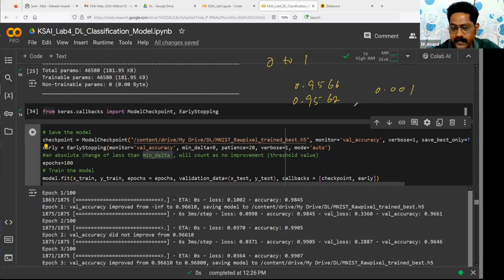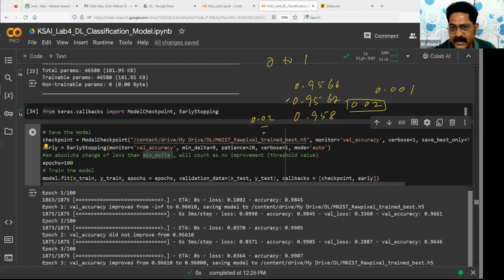You can give a cutoff so that only if the difference increases by 0.02, say to 0.958, it counts. So if the min delta is 0.02, then only you consider it an improvement.